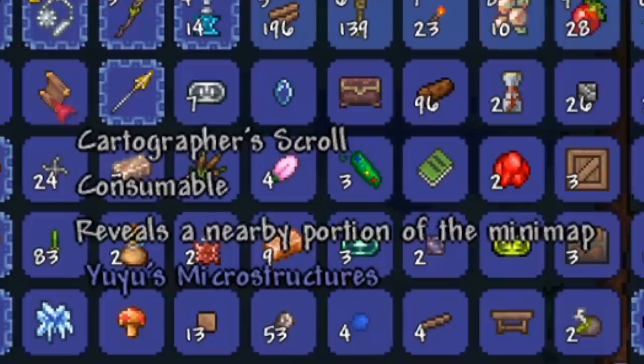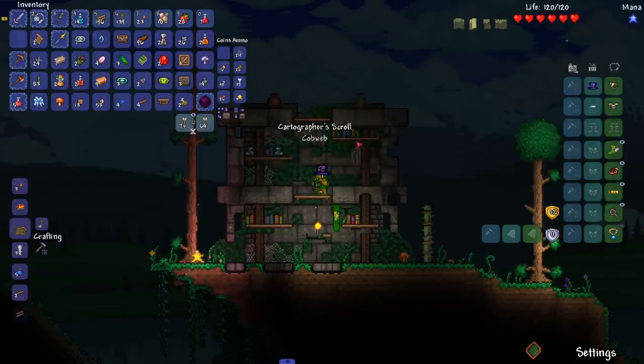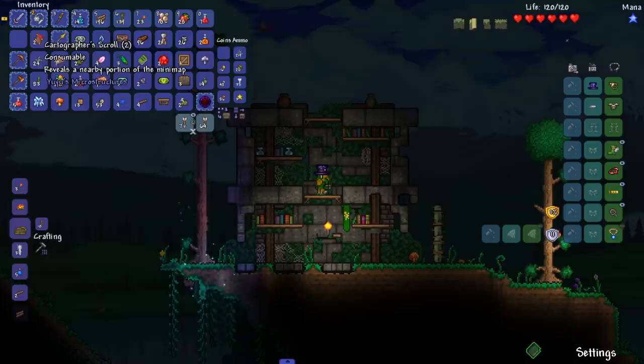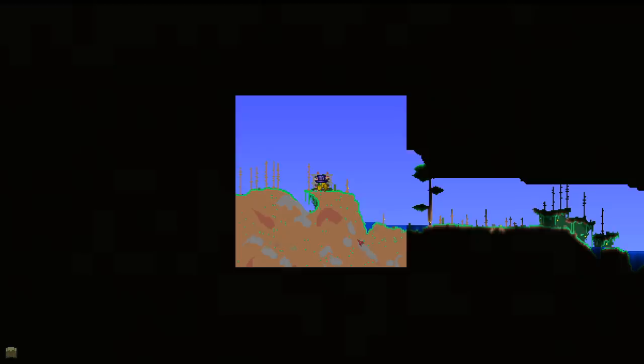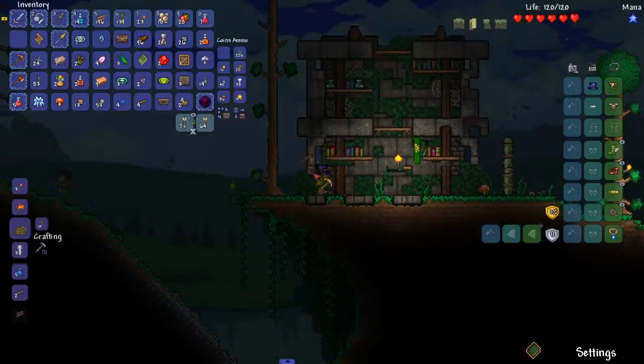Cartographer's scroll reveals a nearby portion of the mini map. Perfect. What the heck? I knew that item looked weird. This is perfect, literally. Let's use it. Come on. Map revealed. Ah, so this could help us here. Okay, let's go a little bit more to the left then. This could help us look for what we are looking for.